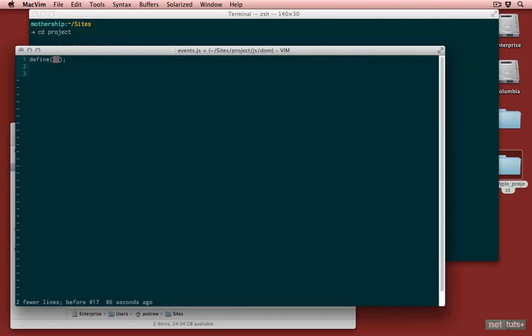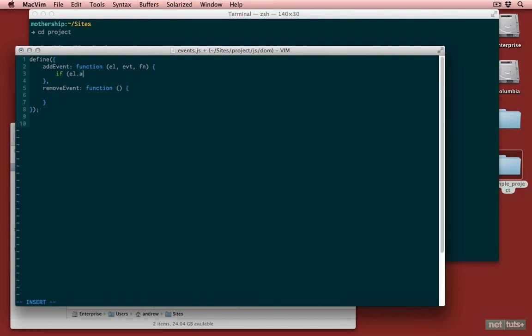All right, so enough talk. Again, let's actually write our module here. So this module is going to be an events module, and as such, we're going to have two functions in it. We're just going to have an add event and a remove event function. Very simple. So let's make a cross-browser add event function. How's that going to work? Well, we're going to take the element, we're going to take the event, and we're going to take a function to run when that event occurs.